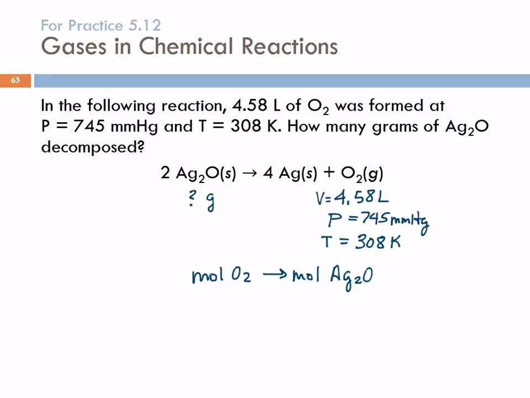Now we need to figure out how to get from moles of silver oxide to what the question asks. Well, it's asking for grams, and we know how to convert moles to grams, so we can just tack that on at the end here, grams of Ag2O. And at the beginning, we need to take this information somehow and get moles of oxygen out of it. How could we do that? We're going to need the ideal gas law.